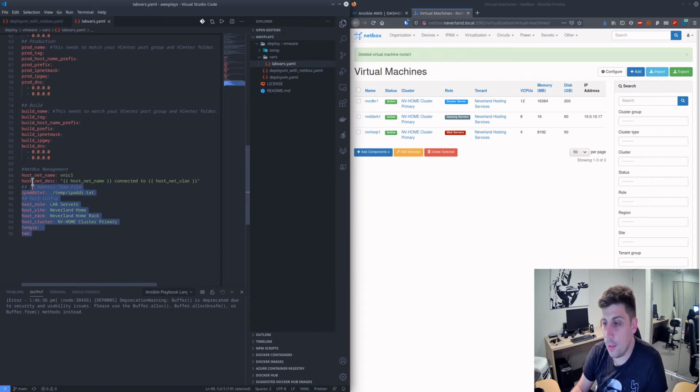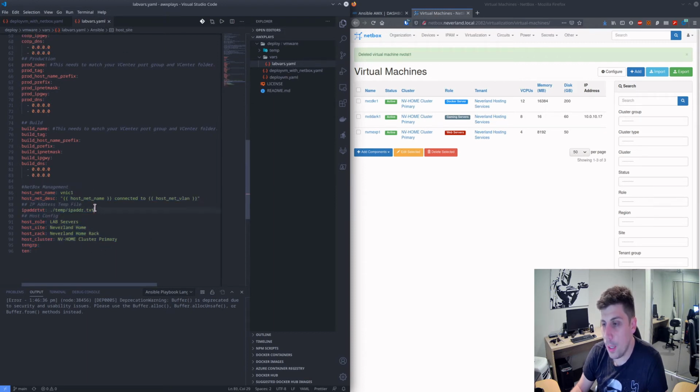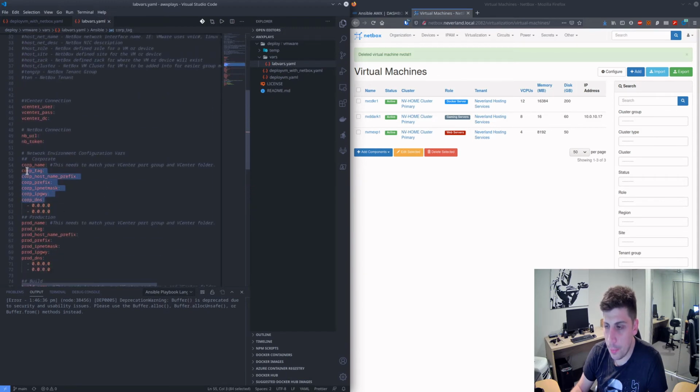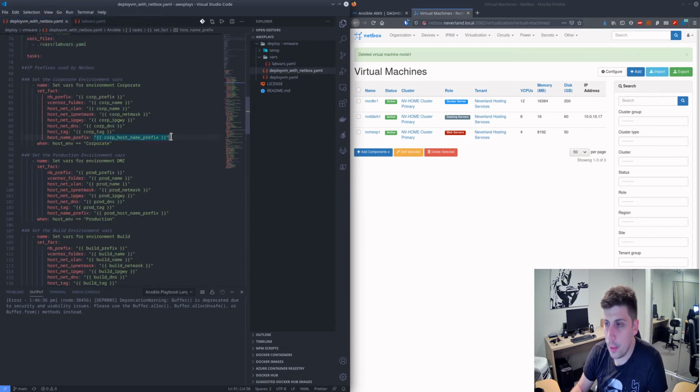I left some of this here so you can kind of get an idea of some of that information. That's all very minor, especially this one will come up a bit later, but what we're talking about right now when it comes to the environment, it's these. These are all those vars that are referred to over here. So you'll want to edit those all yourself, put your own ones in if you use this, or you remake it, do your own thing, perfectly fine. But they're going to match also on this. So they're looking for the host env variable, and they're matching it when the string is this.